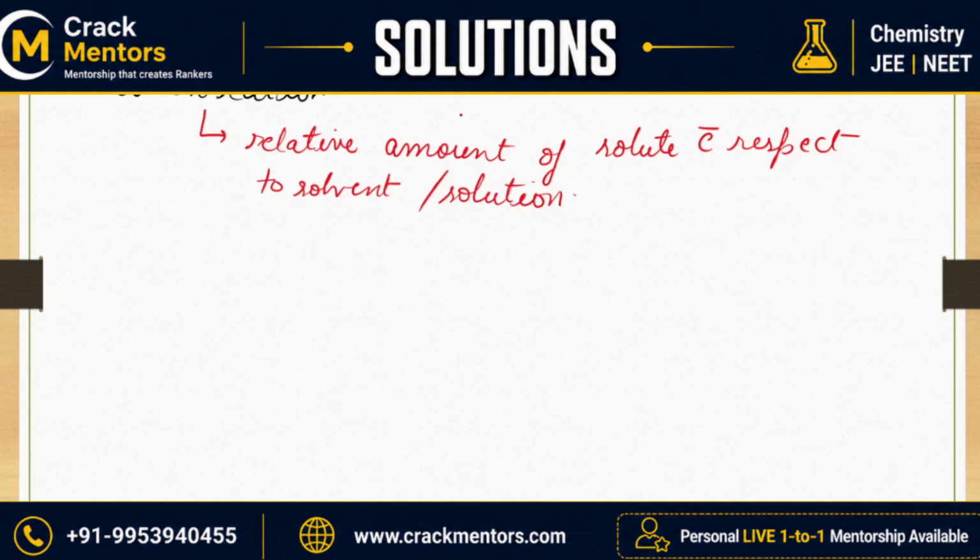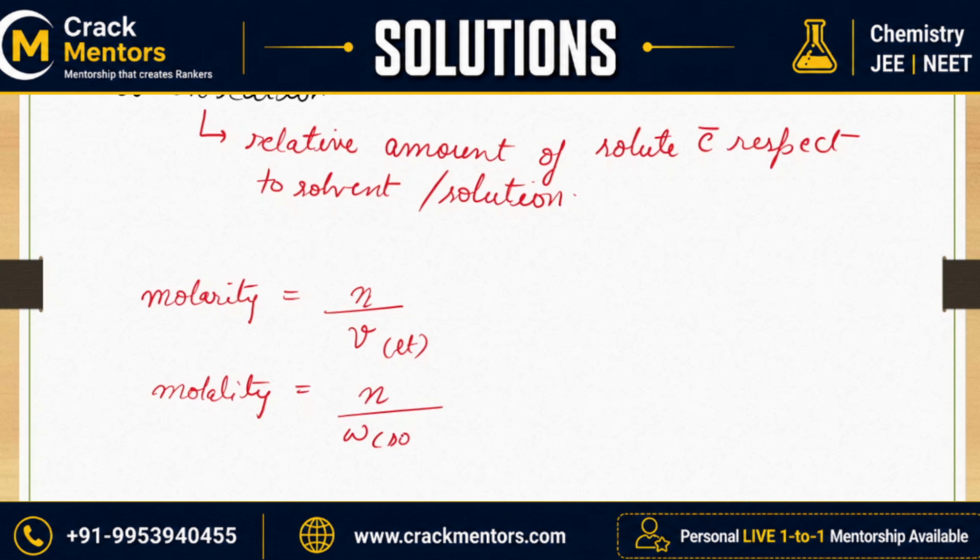So basically the concentration terms which we will be studying are, mainly, the molarity, and molarity is defined by moles of solute upon volume of solution in liter. When I discuss molality, molality is the number of moles of the solute upon the weight of solvent, weight of solvent only, in kg.